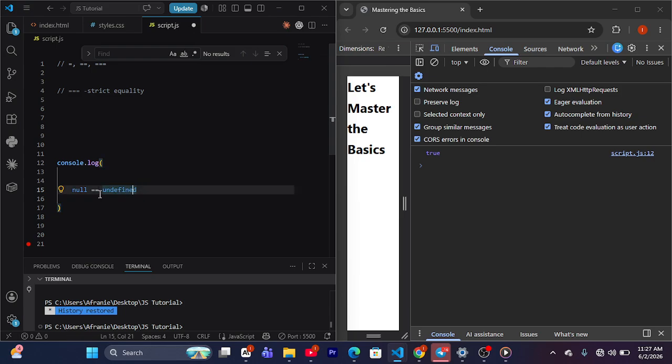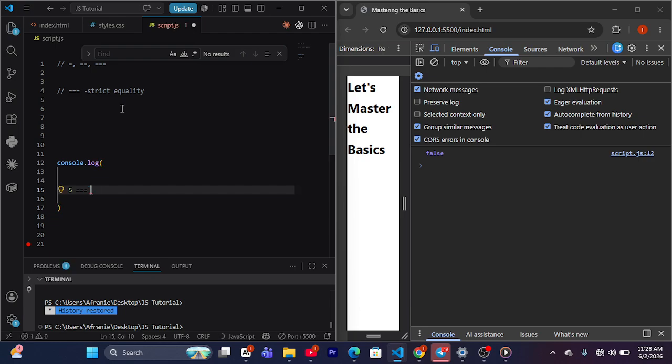So with the strict equality, null equal to undefined, you can see that we are getting false, whereas in the case of the loose equality we were getting true. So another example is, is 5 equal to, the triple equal to, 5? We are getting false because they are different data types. But in the case of the double equal to sign, it coerces them, converts this one automatically to the number, and then it compares, and then it logs their values to the console.